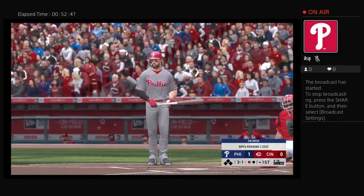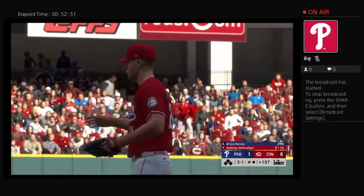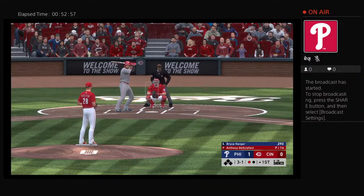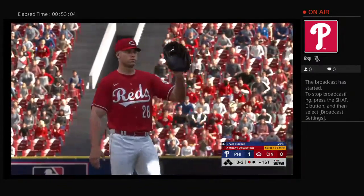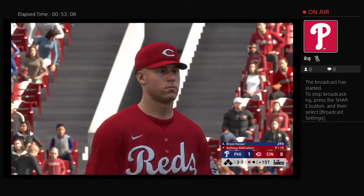This is where you cash your checks right here. 3-1. You're one of the best hitters in the game. You live for situations like this. Hitters count all the way. Here it comes. And it's up to a 3-2 full count now. Let's get it going, boys. Somebody's loose, hitting 98 with ease in the first inning.